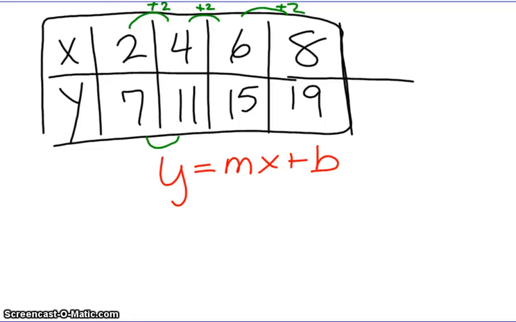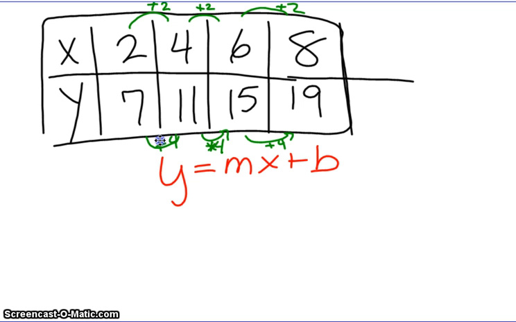Alright, so now we're in part 2 of our video. And in part 1 we talked about, when we're given a pattern, how do we make an equation from it. Now I gave you a different pattern here. In this pattern, we are going up by 2 in my x's, and we're going up by 4 in my y's. So up by 2 in x's, up by 4 in y's.